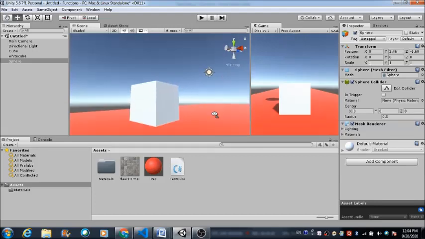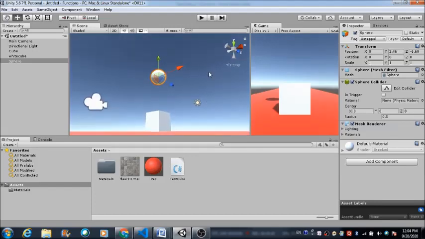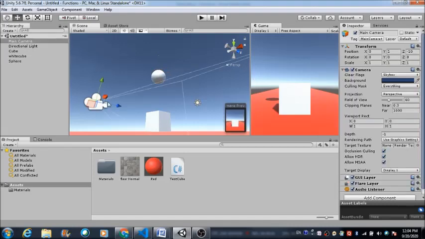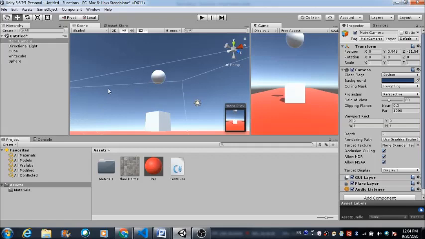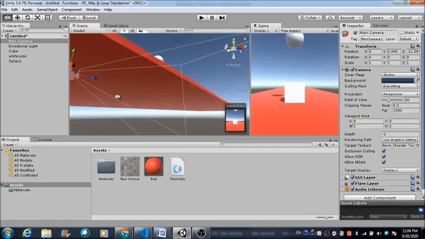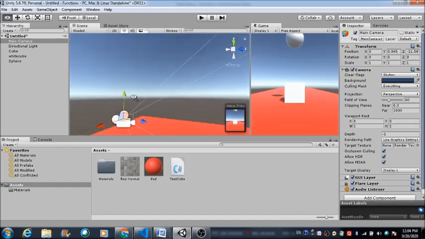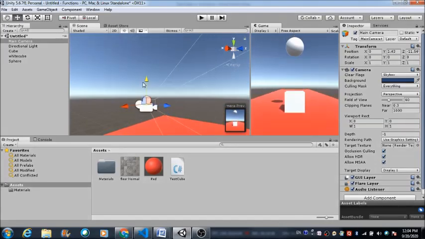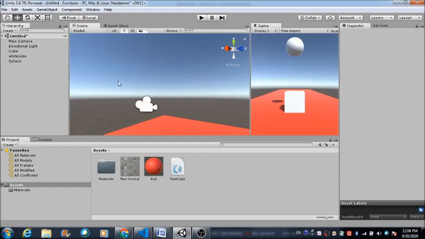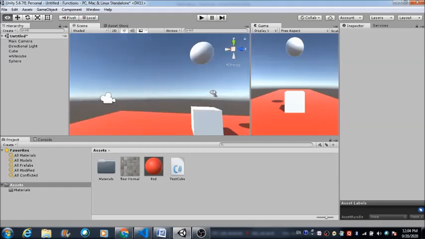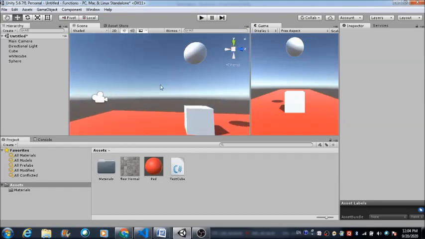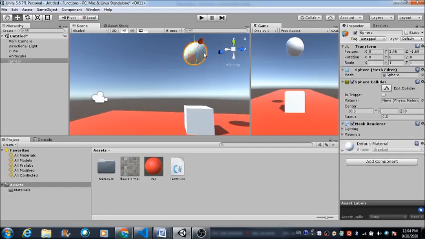And let's apply some physics on this too. Okay, so this is the view that you are going to get from here. I think it is fine. Now I think it is looking great. So this is what you are going to see.